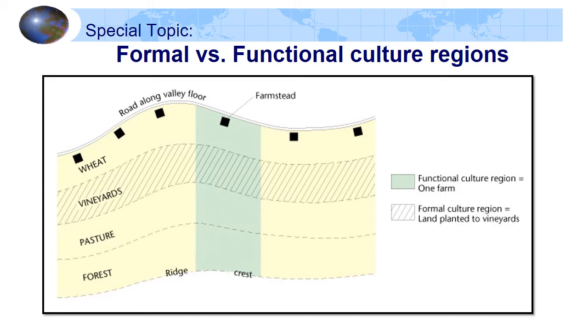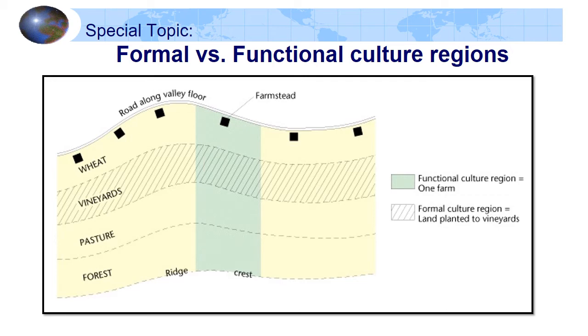So I'm going to share with you one example of how I remembered when I was taking this class long, long ago, the distinction between formal versus functional region. Does it function as a region, or is it a homogeneous region? Okay, here you have these cultural regions, agricultural regions, and you have the individual farmsteads here. This must be in some area of French Canada or maybe Louisiana, where you have the farm houses lined up on the road or the river, and the individual farmsteads are in a long lot back from the road or the river up to the ridge crest.